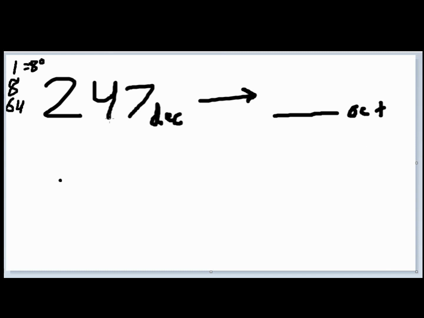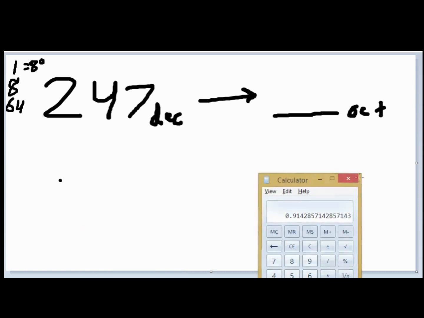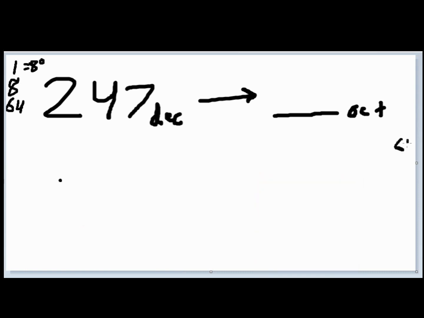If we multiplied that out, we would see that our next one is not going to fit in here. So let's figure this out. How many times does 64 go into 247? Well, I could use a calculator, but that's the coward's way. So we'll go 64, 128. Actually, I should ask this first: what's the biggest power of 8 that fits into 247? We already said 64. That's how you start off. You ask, what's the biggest power of 8 that fits into that number? I'm not going to give you any numbers bigger than this.